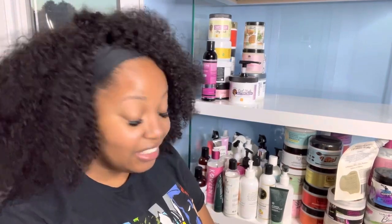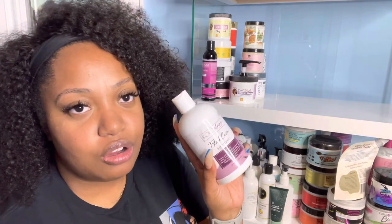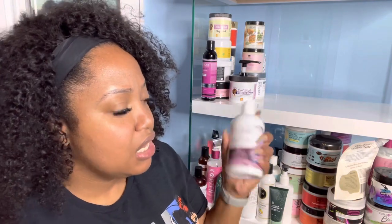Okay guys, that was the short section of this video. I'm about to take all these shampoos off the shelf and go through them one by one. I'm going to organize them by applicator tip type. The first shampoo I have is the Coco Plums Beauty Black Castor Shampoo — I have a video of this on my YouTube channel so check it out. It smells amazing and a little bit goes a long way. I've used it maybe three or four times and it's still basically full.